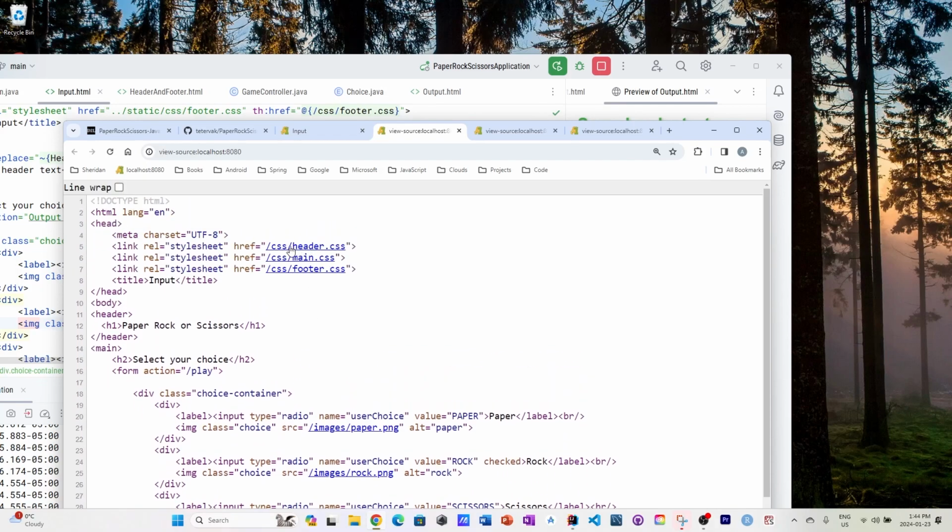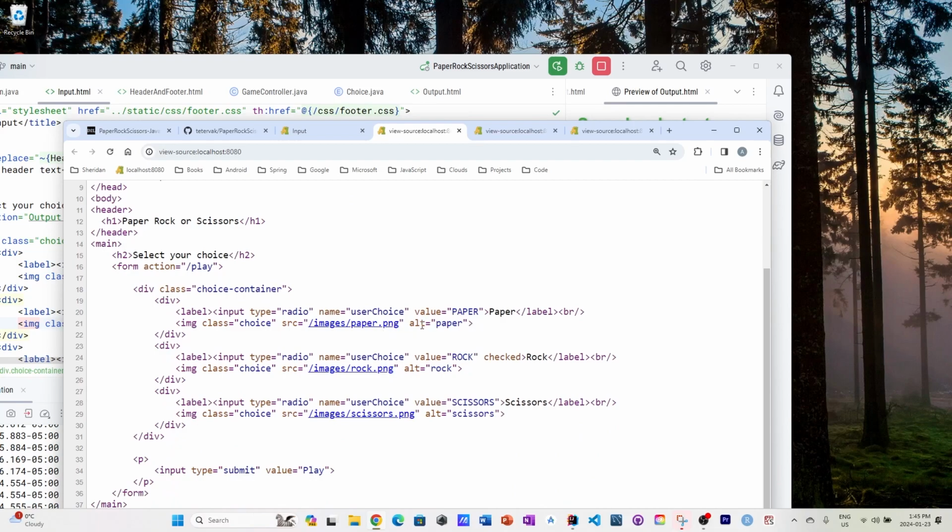You see, this used to be TH. Now it is hard-coded instead of HTML on the server side. So browser receives it as it is. Also, this had TH in front of it. Now it doesn't. In action, remember it was action without TH and action with TH. This used to be action with TH, right? Now it is inserted in proper place. So browser will get it right away.